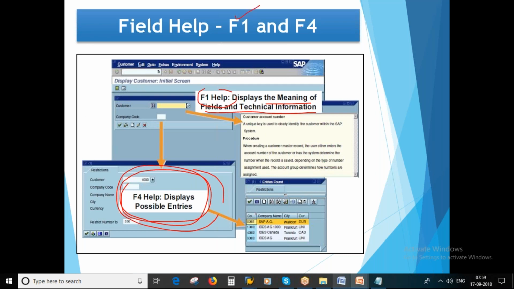On the keyboard, if you press F1, it will give the name and meaning of that particular field and some information about it. Whereas if you press F4, it will display all the possible entries for that particular field.